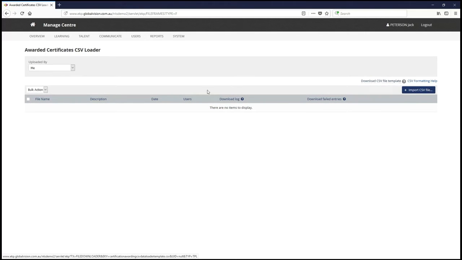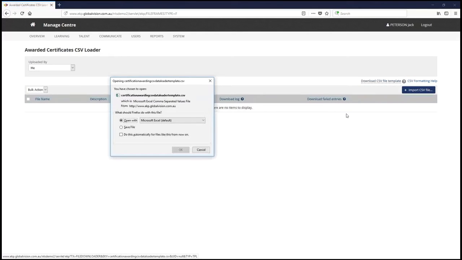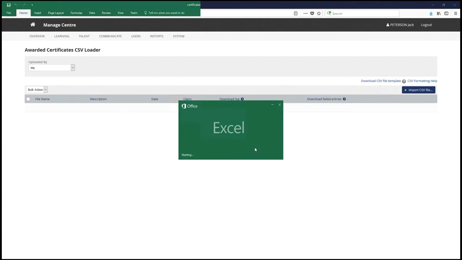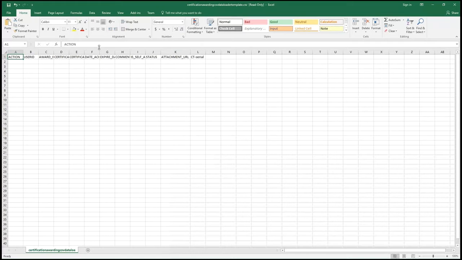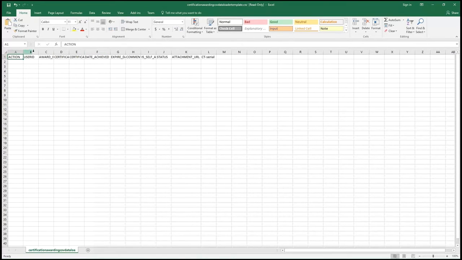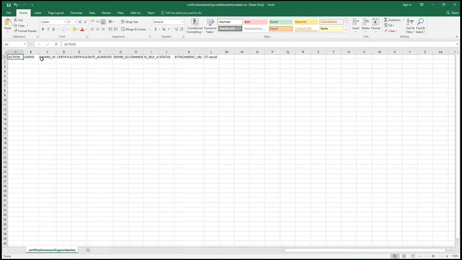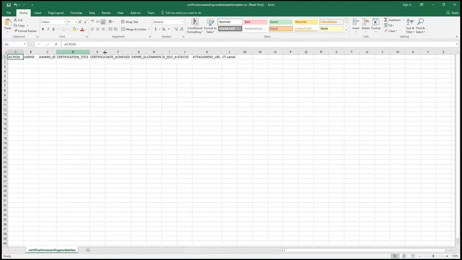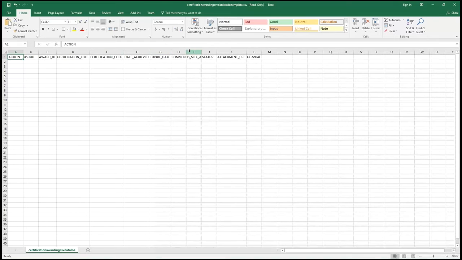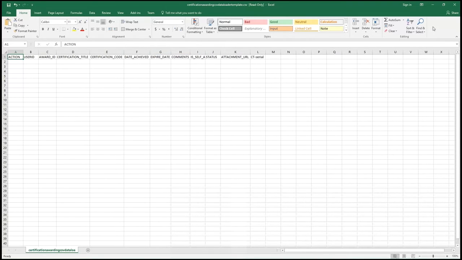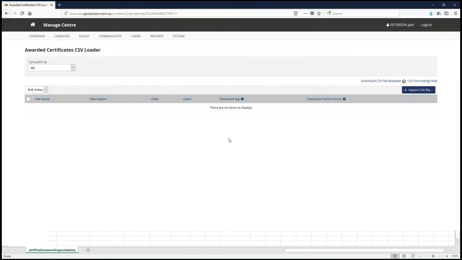And under awarded certificate CSV loader, you'll find a template that you can use, which basically requires these fields over here: user ID, award ID, certificate title, certificate code, when it's achieved, expired dates, comments, and other things.